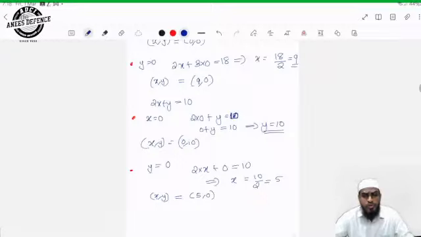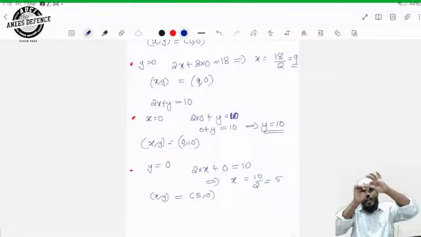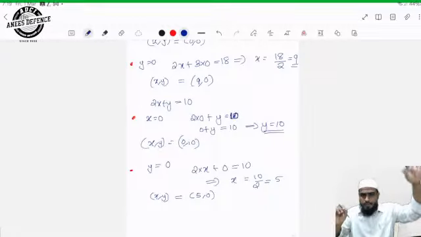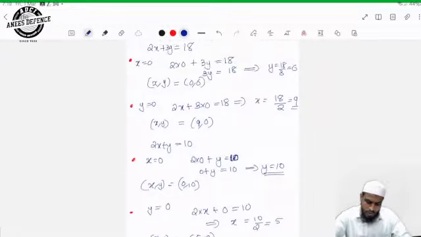You can choose any point. It is not compulsory that we should use x equal to 0 in the first case and y equal to 0 in the second case. In order to minimize our effort for calculation, we are using x equal to 0 and y equal to 0. When you put x equal to 0, you get one coordinate. When you put y equal to 0, you get another x comma y coordinate. By using these two coordinates, you can extend a line. You can choose any point, no issue, but for calculation simplicity, we are using x equal to 0 and y equal to 0. So here we got the point 5 comma 0.